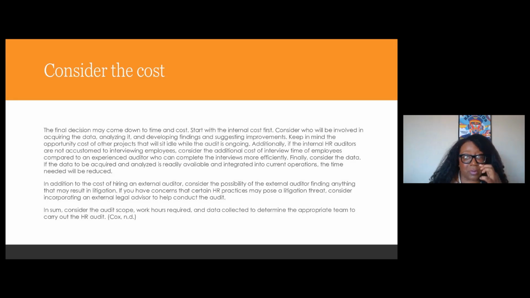So you want to make sure that whatever an external auditor is being paid stays within the organization, so you have enough time to address it. Again, make sure you do those criminal background checks and verify anyone who's going to be touching your internal documents needs to be properly vetted.